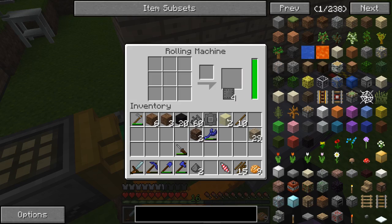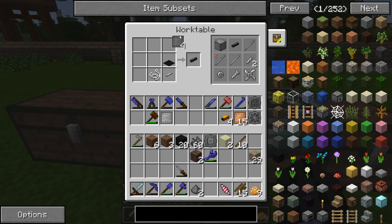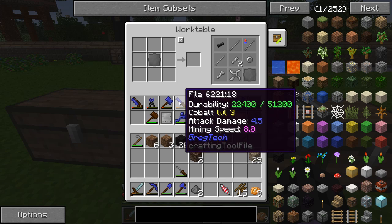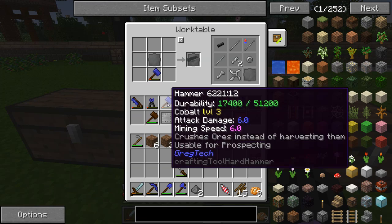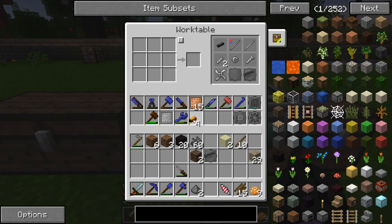So we're going to also have to make a fluid solidifier, which explains why this machine was so cheap. And we stick you... no, I'm going to do it in the other table. We stick you in here, and hammer and file and shape plate. We stick the plate in the middle, and one of these is the ingot mold. There we go. Now we have even more molds for days.